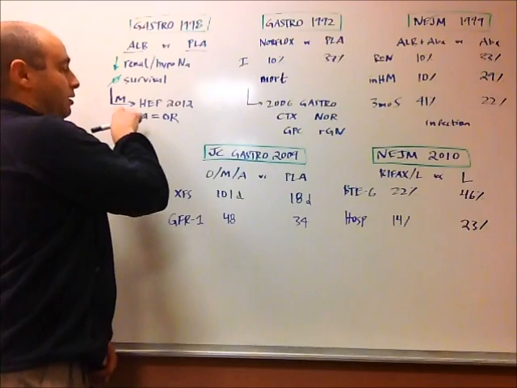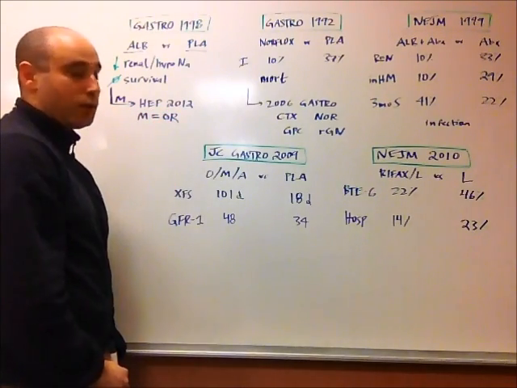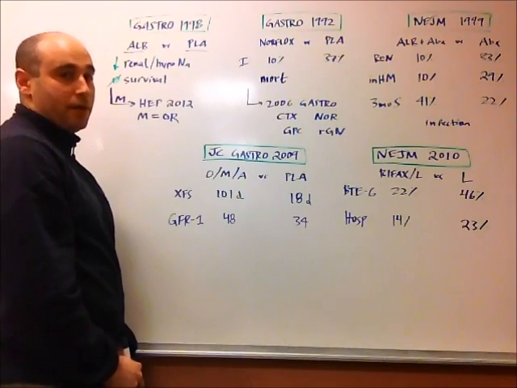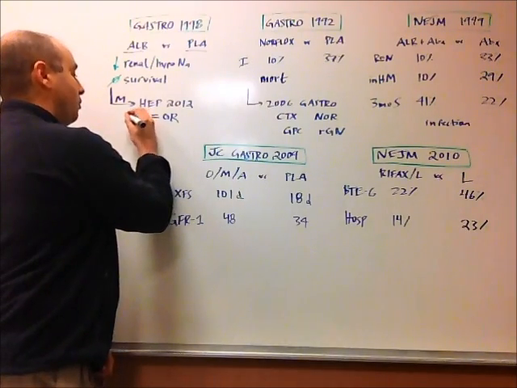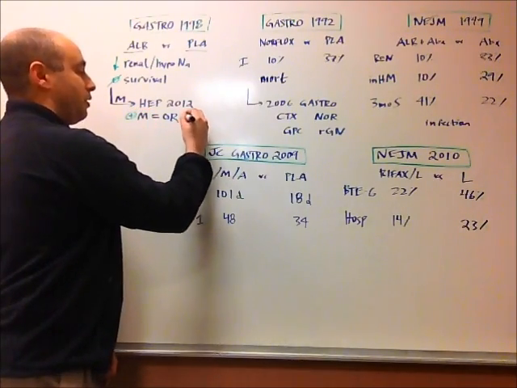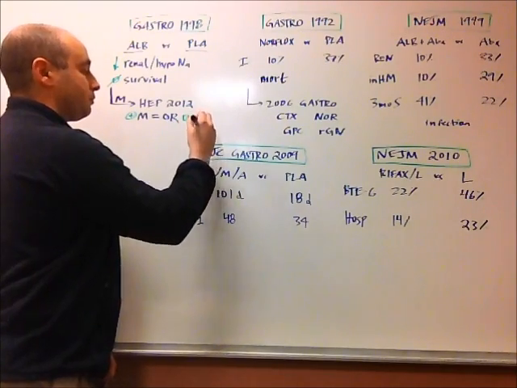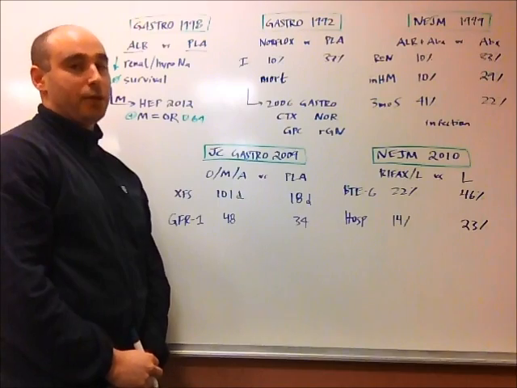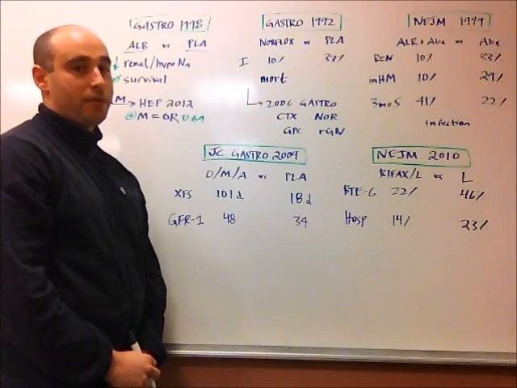A subsequent meta-analysis published in Hepatology in 2012, when they compared albumin not only to placebo but to a number of other volume expanders, did show a mortality benefit with an odds ratio of 0.64. So these papers, among others, have helped to define the role of albumin concurrent to large-volume paracentesis.